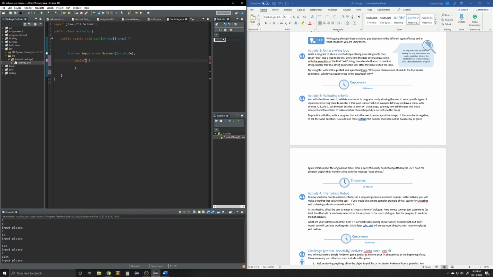So the question is, what is our exit condition? Our exit condition is when the number is positive, and also when the number is not divisible by 10. I think, is it not divisible by 10?